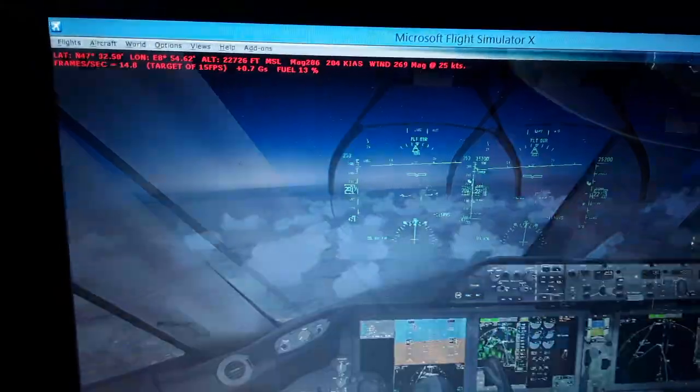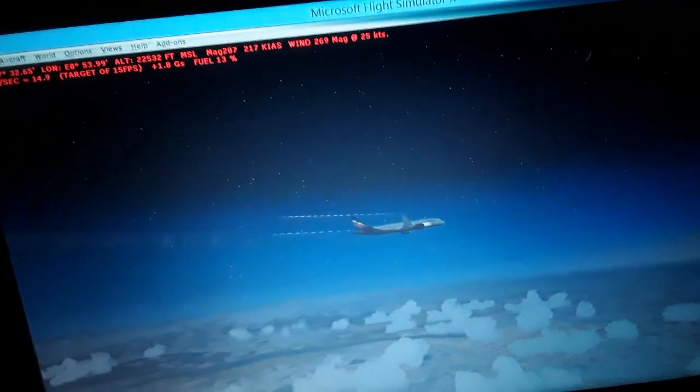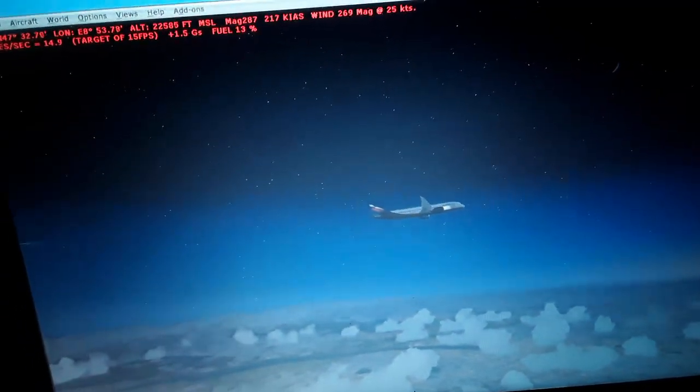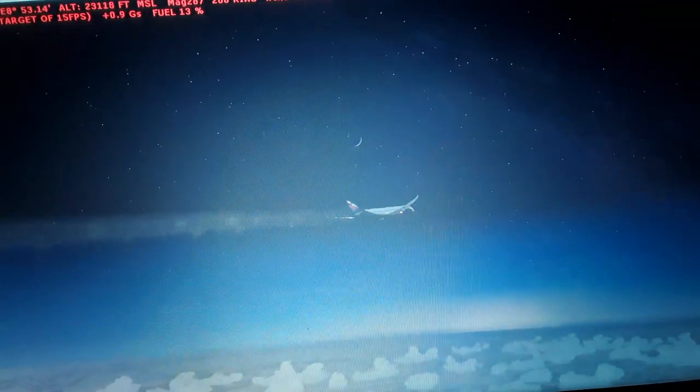So this is us over here, we're flying this beautiful view. So we have the chemtrails over here, the frozen vapors from the exhaust of the aircraft, from its tail.